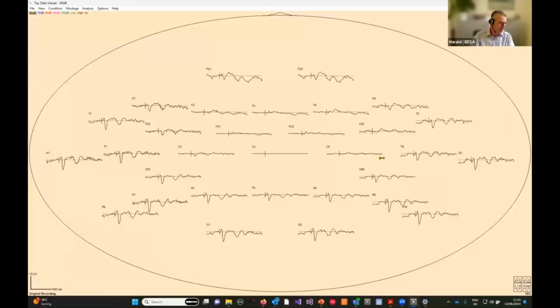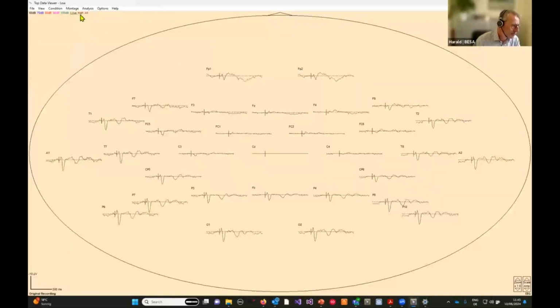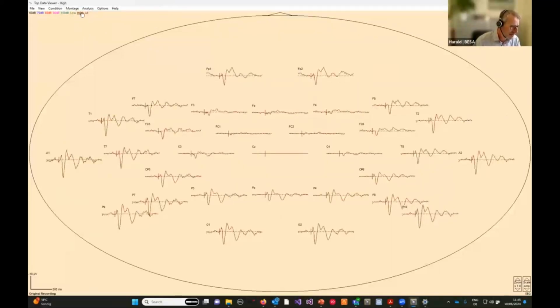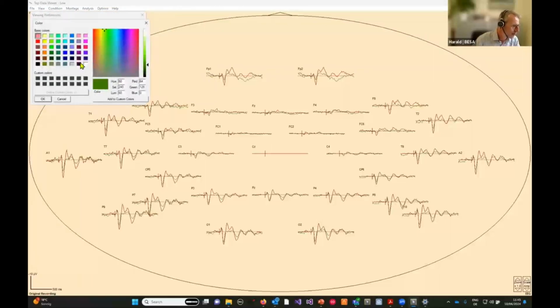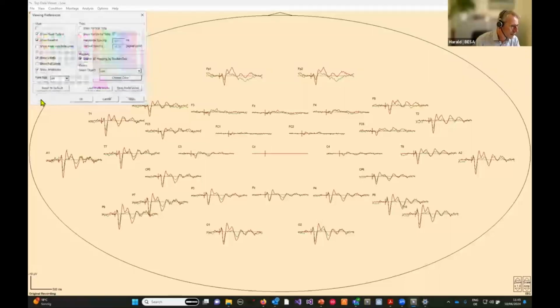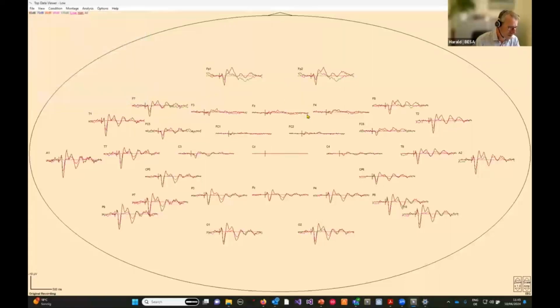You can do several things with the top viewer. One thing is you can overlay conditions. So for example, if I go to the low and to the high, I can see these conditions, and I can also overplot them using the control key, and pressing them I can see overplots of different conditions. I can change the colors in the options. For example, the color for low is now this dark green. I could change it to pink, then it'll look like this.